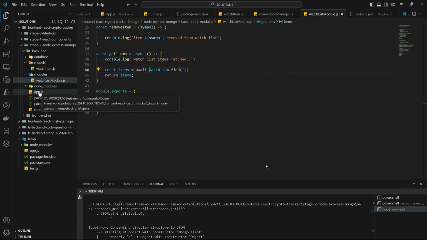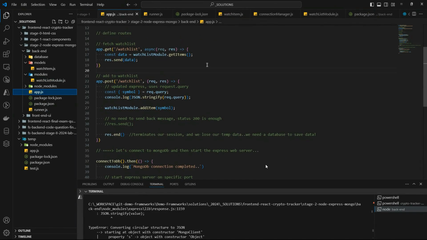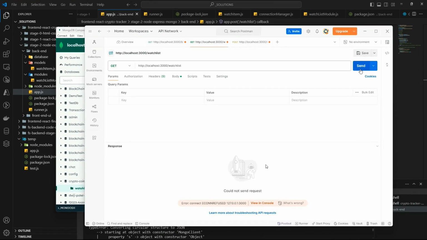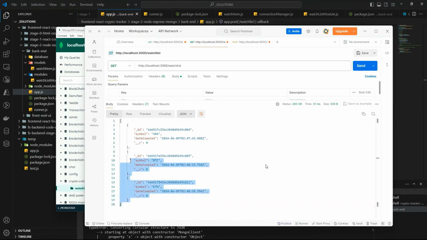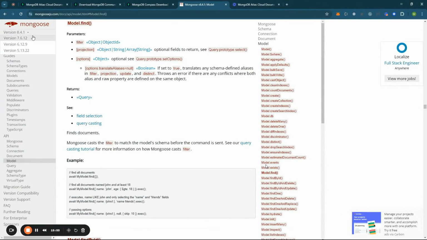So back in our endpoints where we're calling this from Express, we may need to make a change as well here. So now back in our GET request here, you can see while we're fetching, we may need to await this now. We need to wait for the database to finish before it responds. So let's make a change here and see if this works. We'll trigger it again. And now you see the data has come back because we gave time to the database to query. So now we're getting our full payload. We have the GET request working through the database and returning to Express. And we also have the POST request working. So this is looking good.